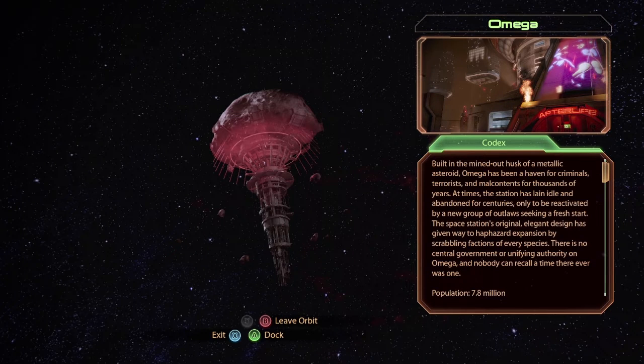Built in the mined-out husk of a metallic asteroid, Omega has been a haven for criminals, terrorists, and malcontents for thousands of years. At times, the station has lain idle and abandoned for centuries, only to be reactivated by a new group of outlaws seeking a fresh start. The space station, originally an elegant design, has given way to haphazard expansion by the squabbling factions of every species. There is no central government or unifying authority on Omega, and nobody can recall a time when there was one.